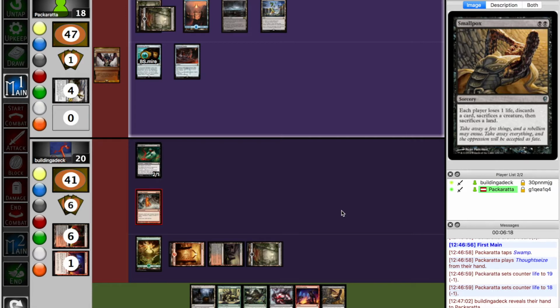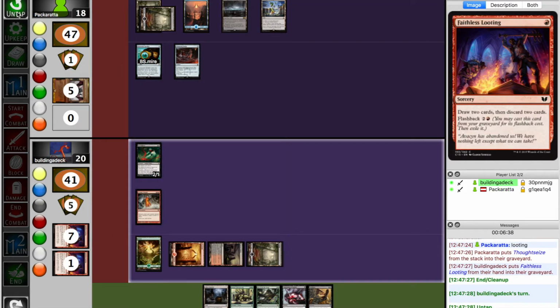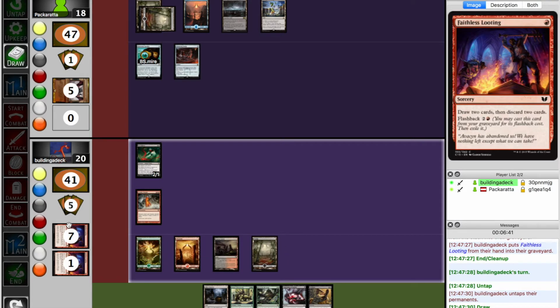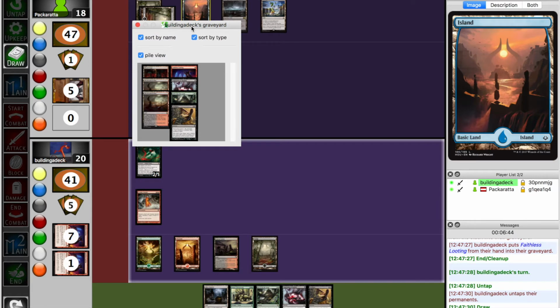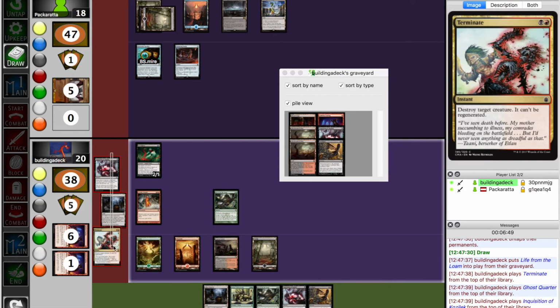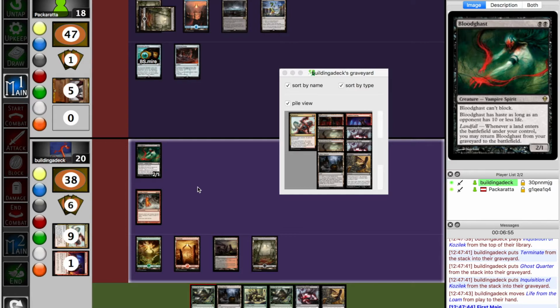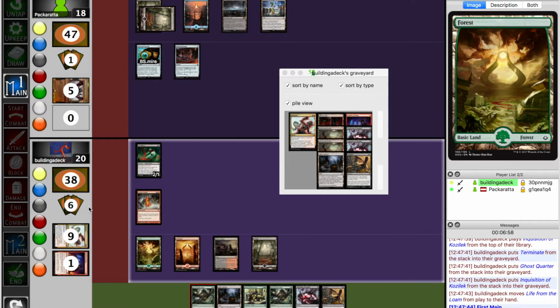Oh, we could force him to discard with Smallpox. That's actually pretty good. But he'll probably take that, knowing that that is the case. The only other option is like Faithless Looting to try to keep me off drawing cards. All right. That's fine. This actually works out great because I would rather him not have Mechanized Production. So now we can start Ghost Quartering him too, which is pretty sweet.